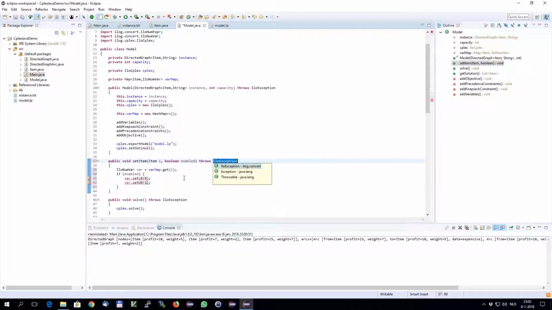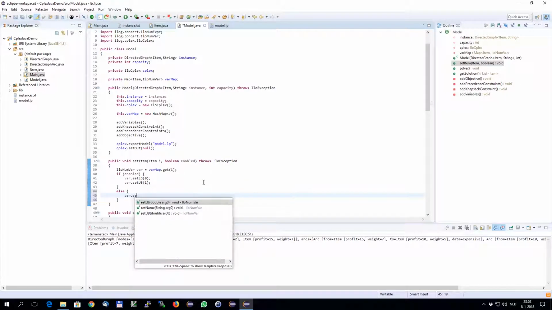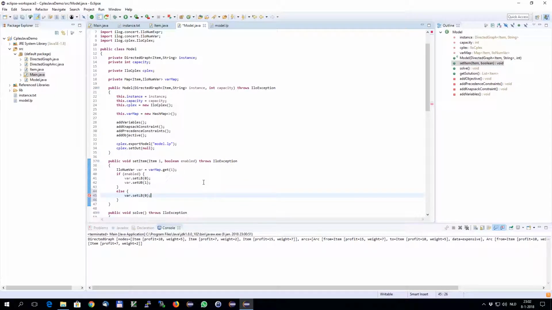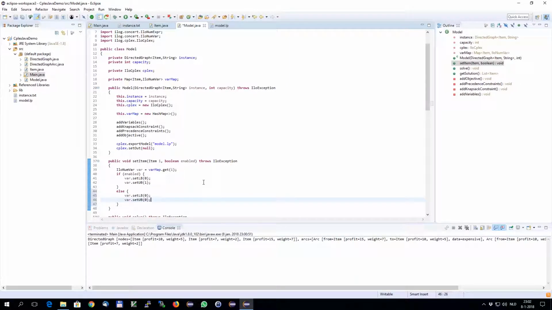Again, we have this ILO exception. If it's not enabled, we can set the lower bound to 0 and the upper bound to 0 as well. So then it has to be 0.